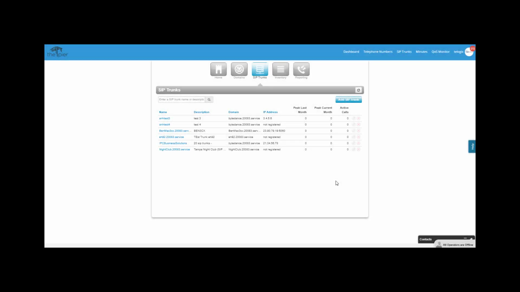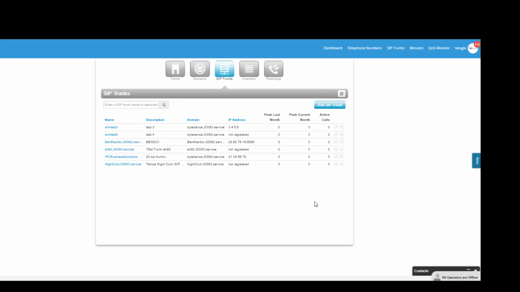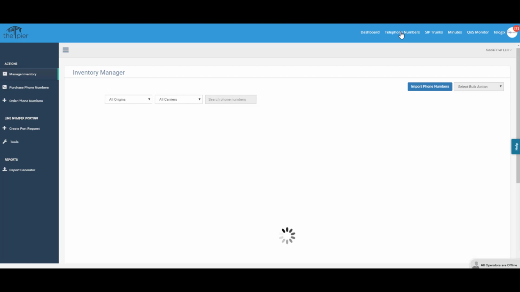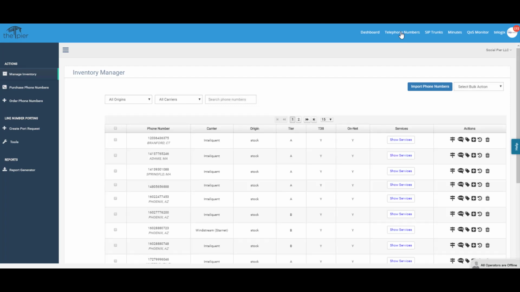Okay, now that we've added our SIP trunk and we have our domain behind that, we now need to get a DID. Here on the right hand side at the top, we have telephone numbers. We'll click on this. Another page opens and we've got a telephone number manager.